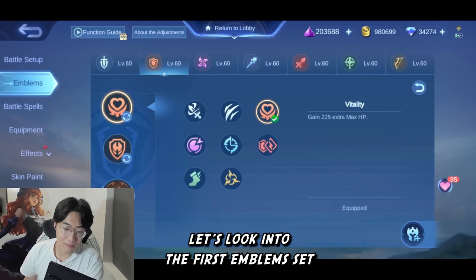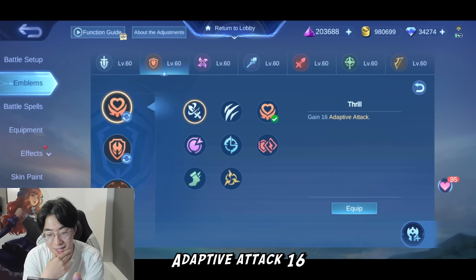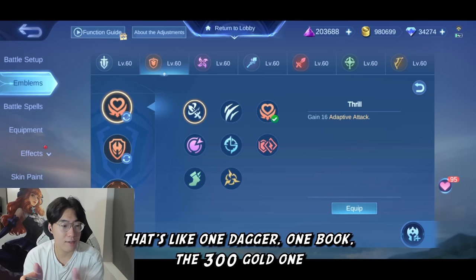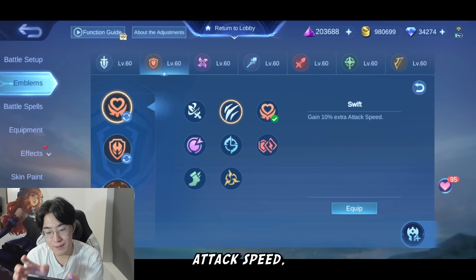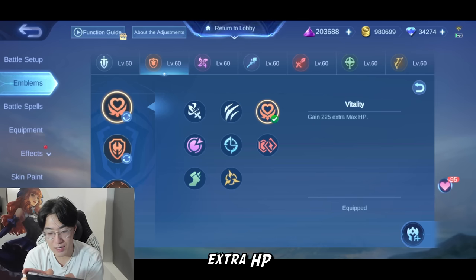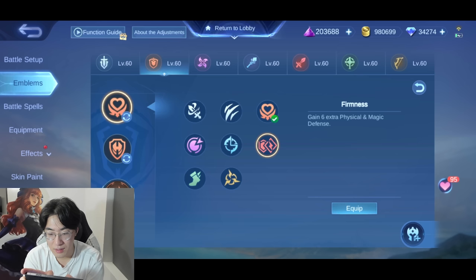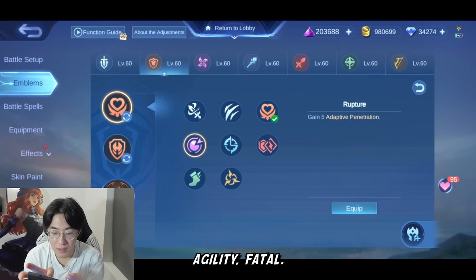Let's look into the first emblem set. Thrill, adaptive attack, 16 adaptive attack. That's like one dagger, one book, the 300 gold one. Attack speed, extra HP, penetration, inspire, firmness, agility, fatal.